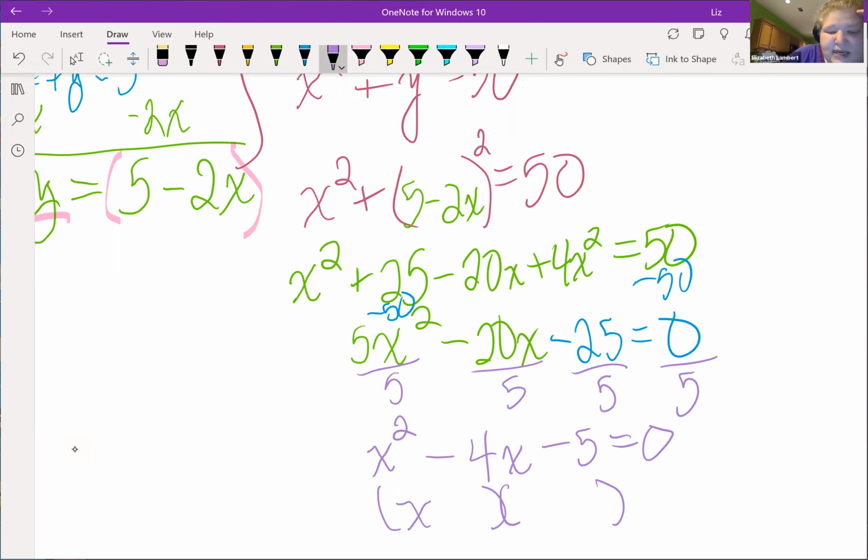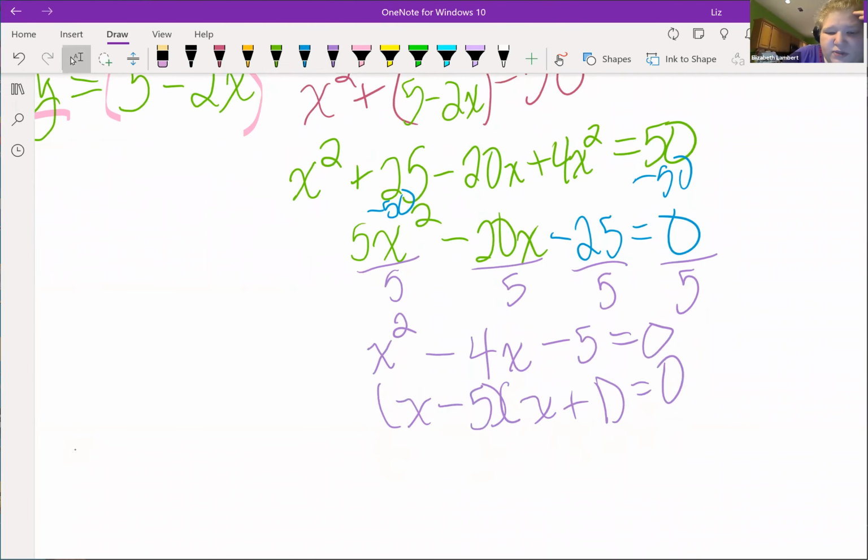It's got to be x and x. Can only be 5 and 1. And to get a negative 4x, I make the 5 negative and the 1 positive, so it also multiplies to the negative 5. So this gives us x minus 5 equal to 0, which means x is 5. x plus 1 equal to 0, which means I move the 1 over and I get x equals negative 1. All right, so I have 2 lovely x answers. I just did a crap ton of work to get there. We're halfway done.